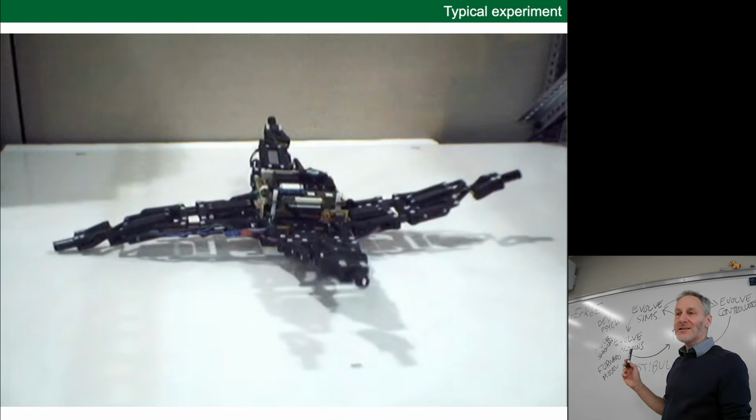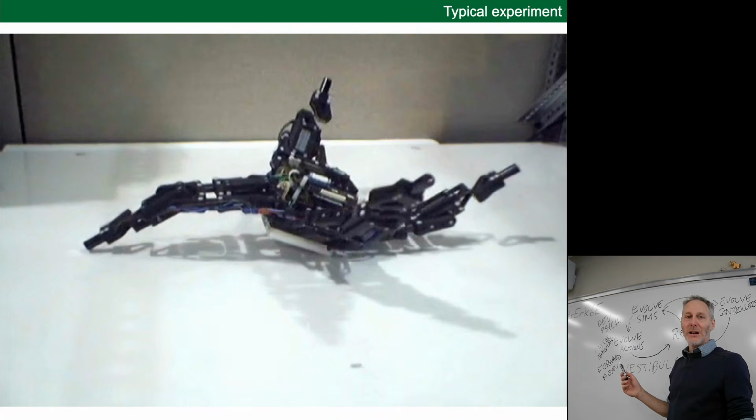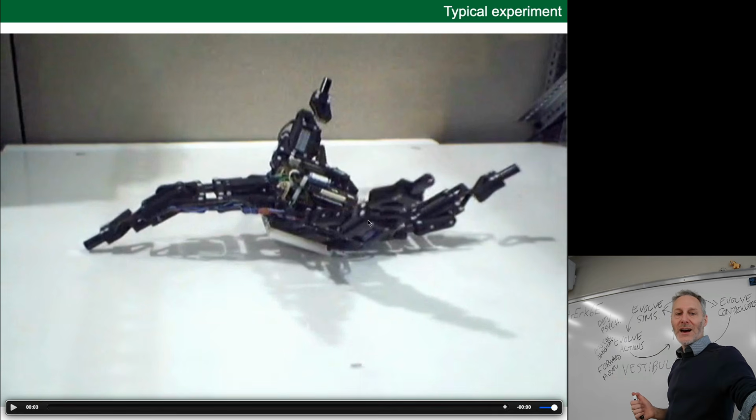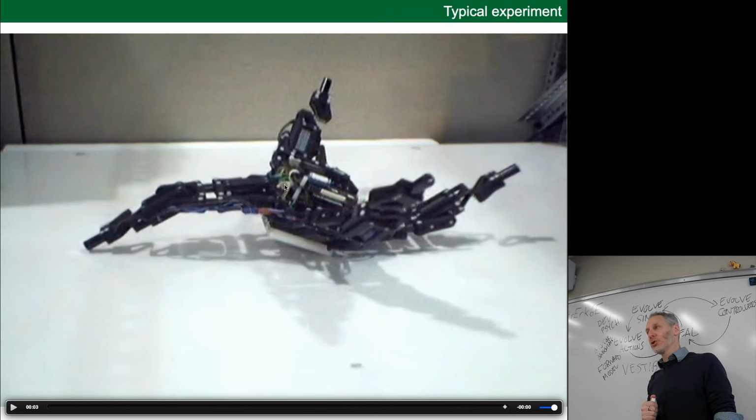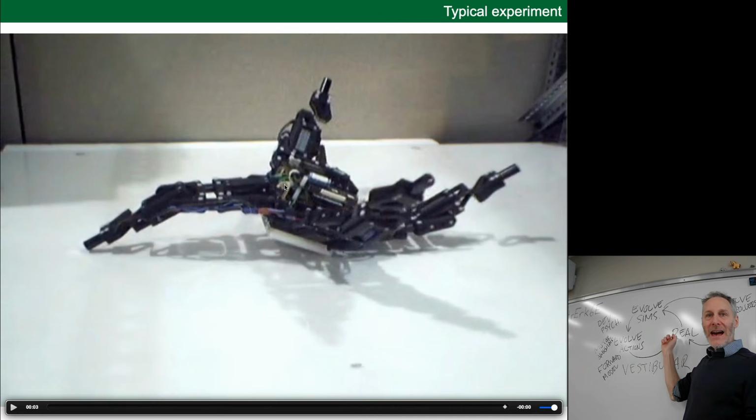So here's the next action, which doesn't look like much to us, except that it's a different action. You can see now it's rotated these 2 motors down and the rest up, and the robot has tilted 30 degrees to the right. This is not the second action. This is actually the 8th time through this loop. I'm not going to show you all of these alternations or we'd be here all day. Devise an informative action, execute it in reality, get that vestibular result back, and add it to your data set. So this is the 8th action that this real robot has performed.